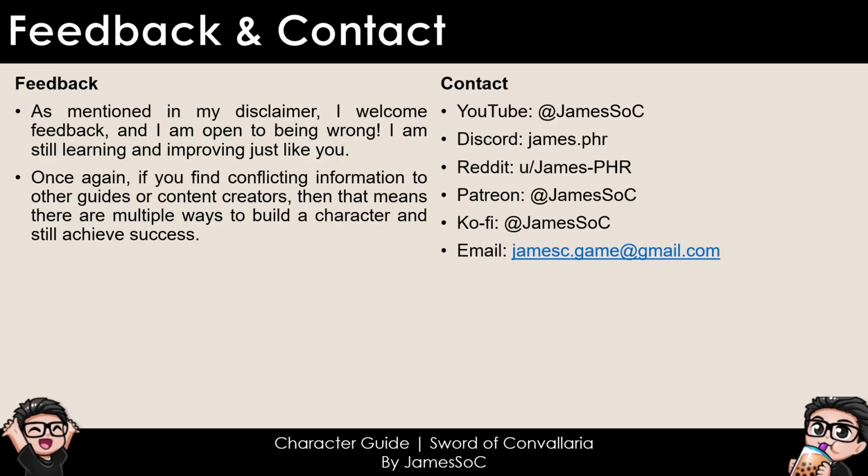This concludes my character guide. As mentioned in my disclaimer, I welcome feedback and I'm open to being wrong. I'm still learning and improving just like you are. Once again, if you find conflicting information to other guides or content creators, then that means there are multiple ways to build a character and still achieve success.